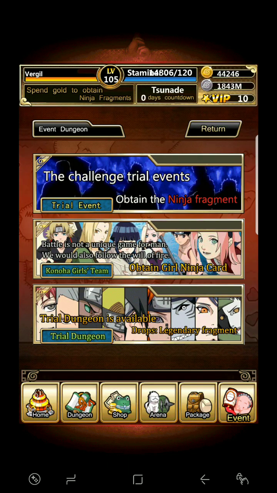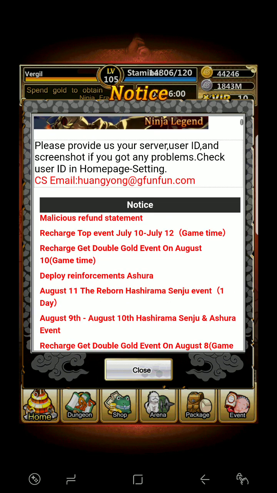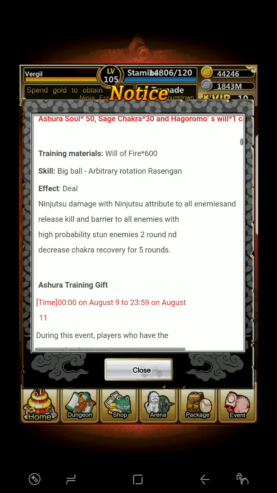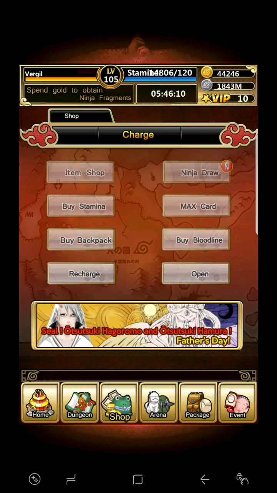But yeah, today's a new event and today's a new video, and I already know that I'm late to the event, so sorry about that. So this is the Ashura event and the Hashirama event. This is pretty interesting actually because this is a new dungeon with new keys.